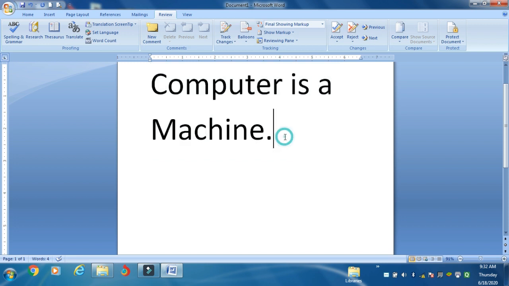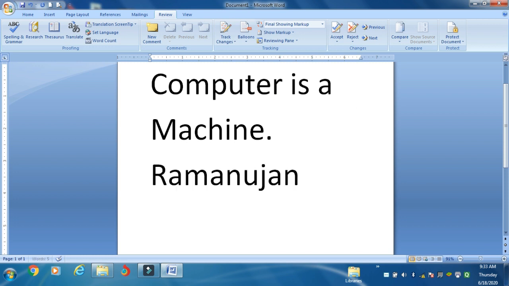Now see, suppose I want to write one name. Ramanujan. This is a name, but still the underline appears.